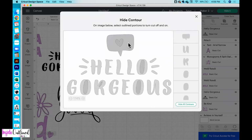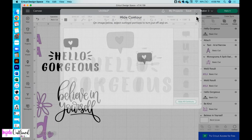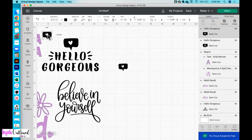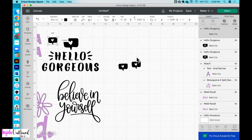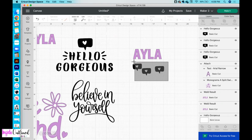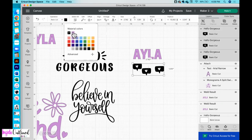I just want this top piece right here. So I'm going to click hide all contours, and then I'm going to select that heart to make it show, and then click X. And then I'm going to minimize this a little bit. I'll do a 0.8 and then make a couple duplicates, to have 3 total. And then that looks the way that I want it to. So I will change all of these to be holographic as well.